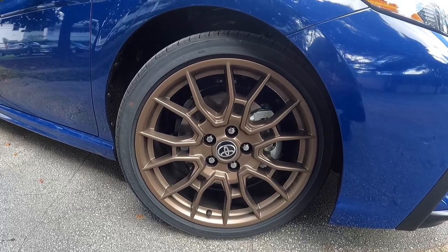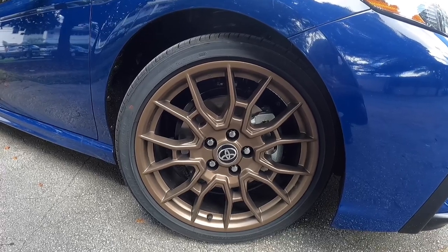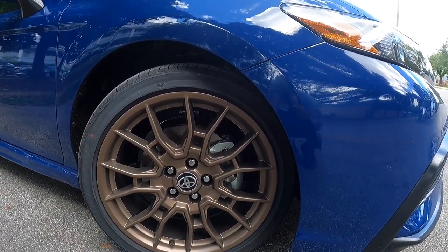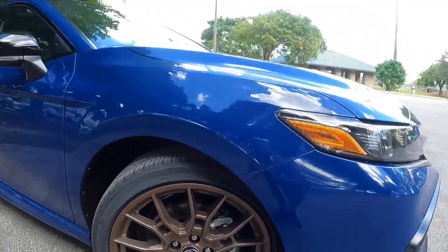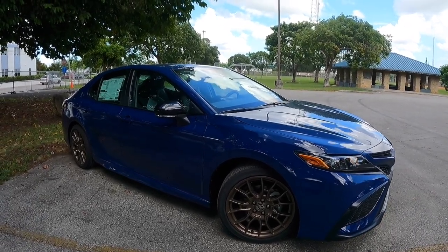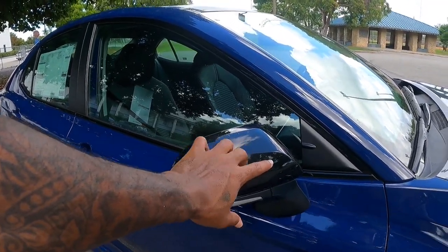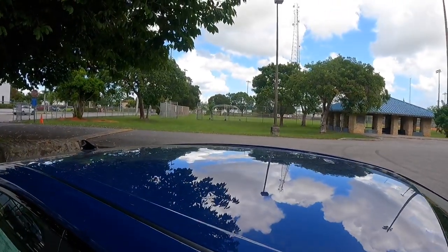Like I mentioned, bronze finished wheels — they remind me of the wheels on the TRD, but Toyota finished them with a bronze paint. It looks nice with the Reservoir Blue. Toyota could offer a black or red painted brake caliper, which would look nice. There's an LED side marker on the mirror cap, a gloss painted mirror cap, and some gloss black trim around the window trim. Sadly, there's no panoramic sunroof on the SE model.